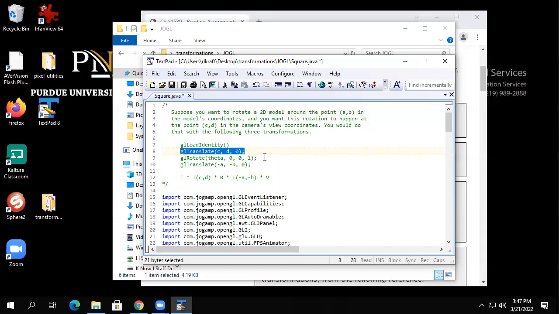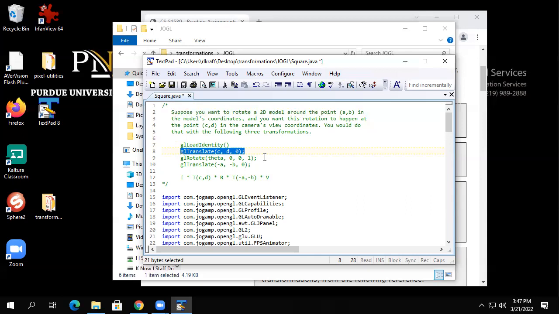You read it from top to bottom, from left to right in the formula. Okay, so it's kind of quirky. See, the thing is, which one gets done first? When you actually execute it, this one's done first because it's the one that's closest to the vertex. So they're actually executed going backwards. The way they're executed and the way they're written is different.